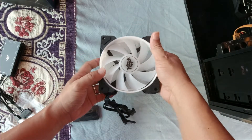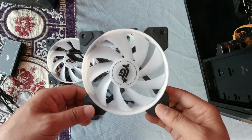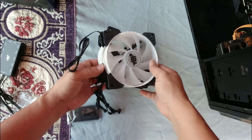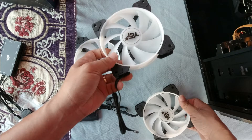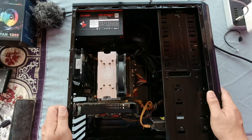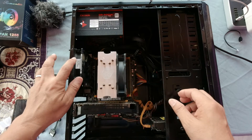Also inside the box are the RGB fans. These are RGB fan modules which run at lower RPMs, resulting in a lower noise profile. We have three fan modules total, but for this build I'll be installing one at the CPU exhaust and will try to install the others elsewhere on the case.